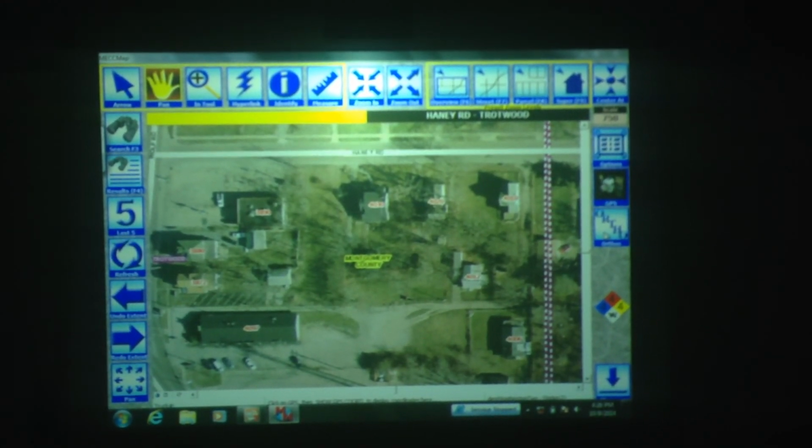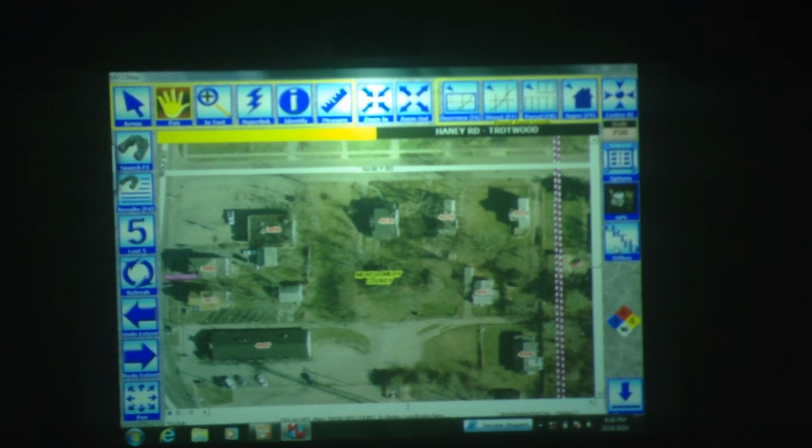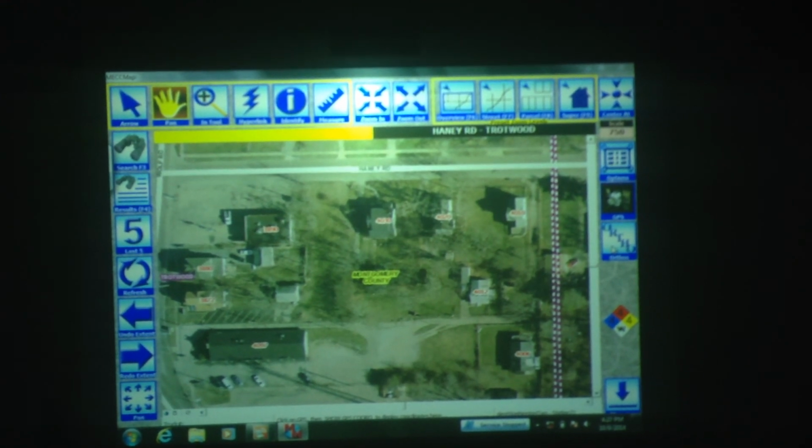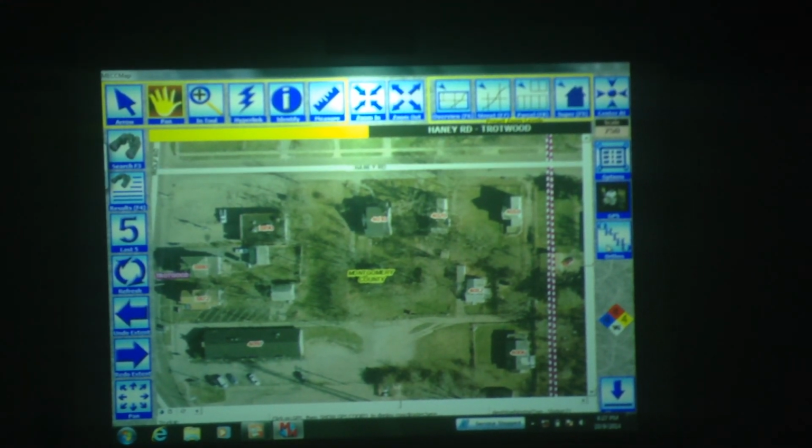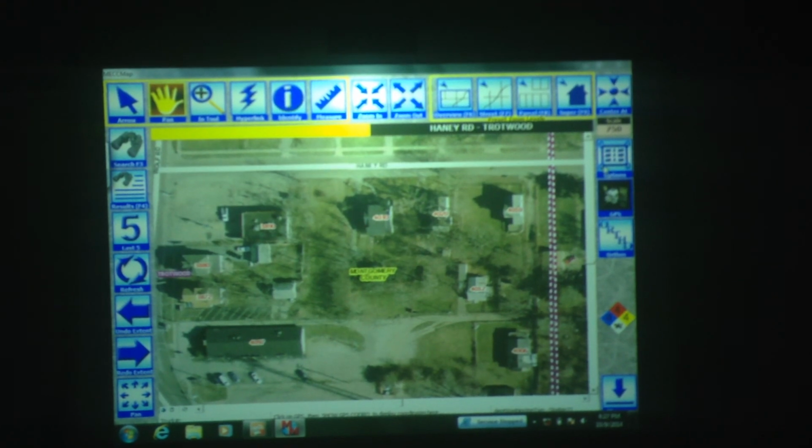One of the other things that it'll give us, particularly if we're doing some pre-plans or if it were something that we needed to set up a defensive operation, maybe we're using tanker shuttles or just long lays, is we do have the ability to measure out distances with this.